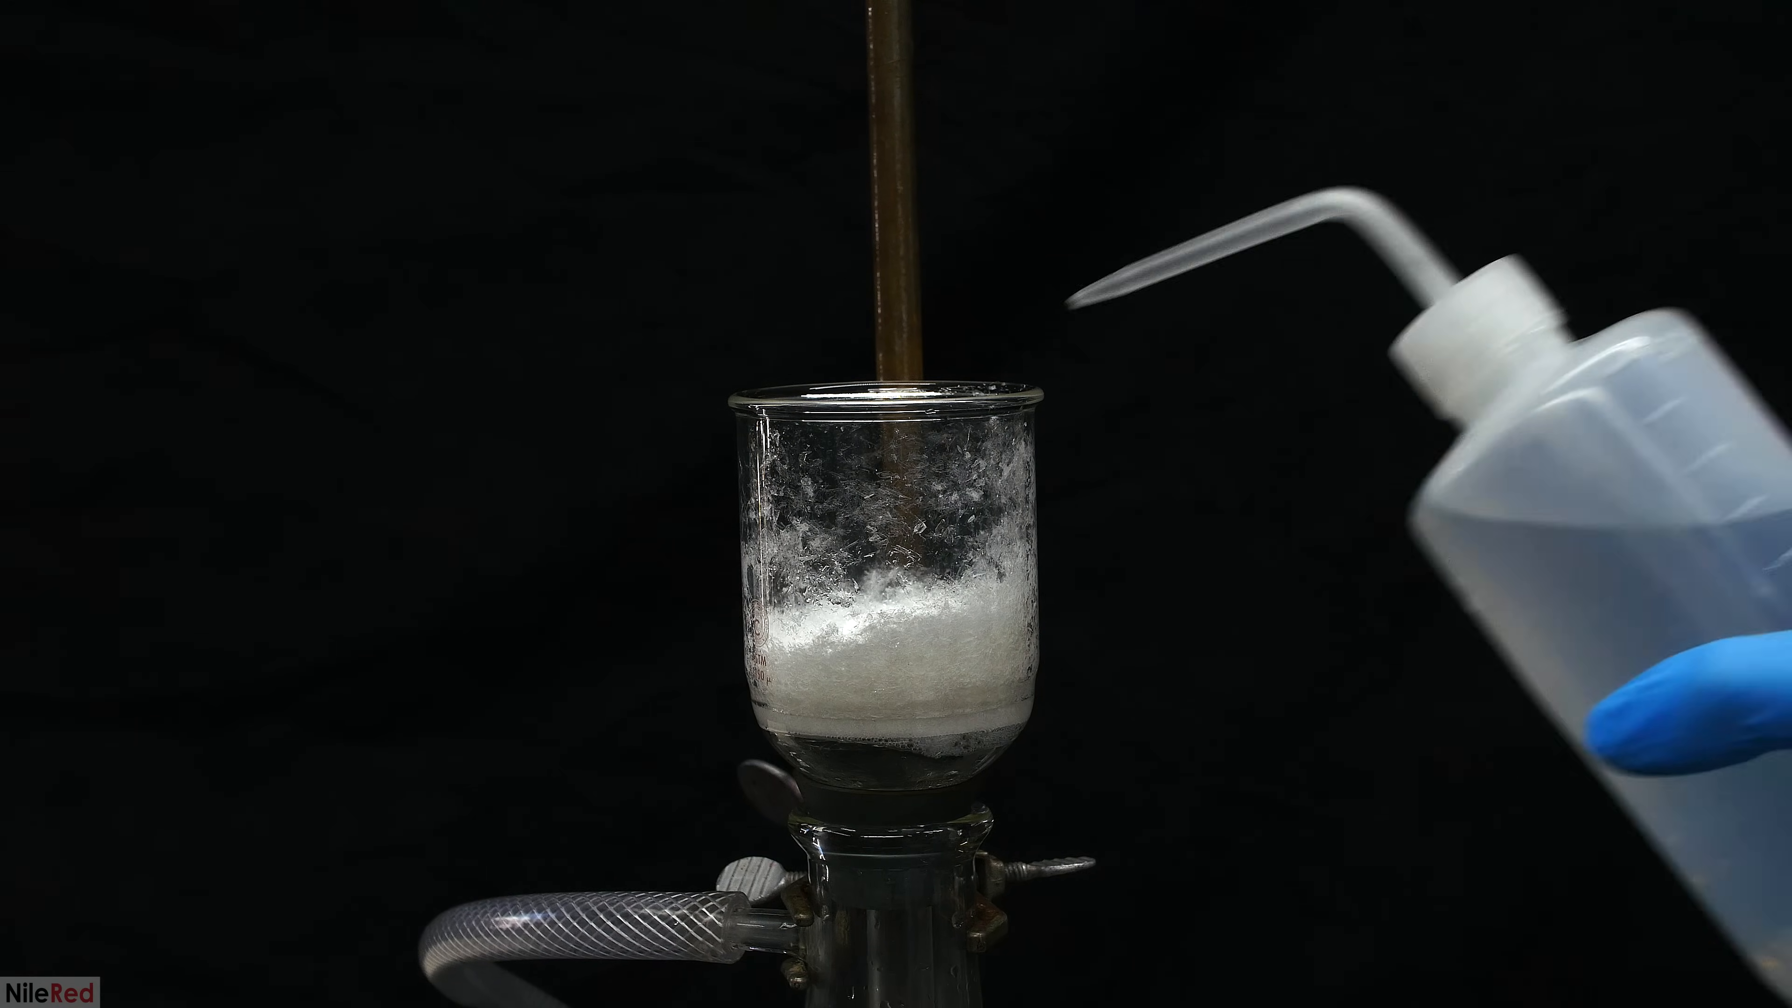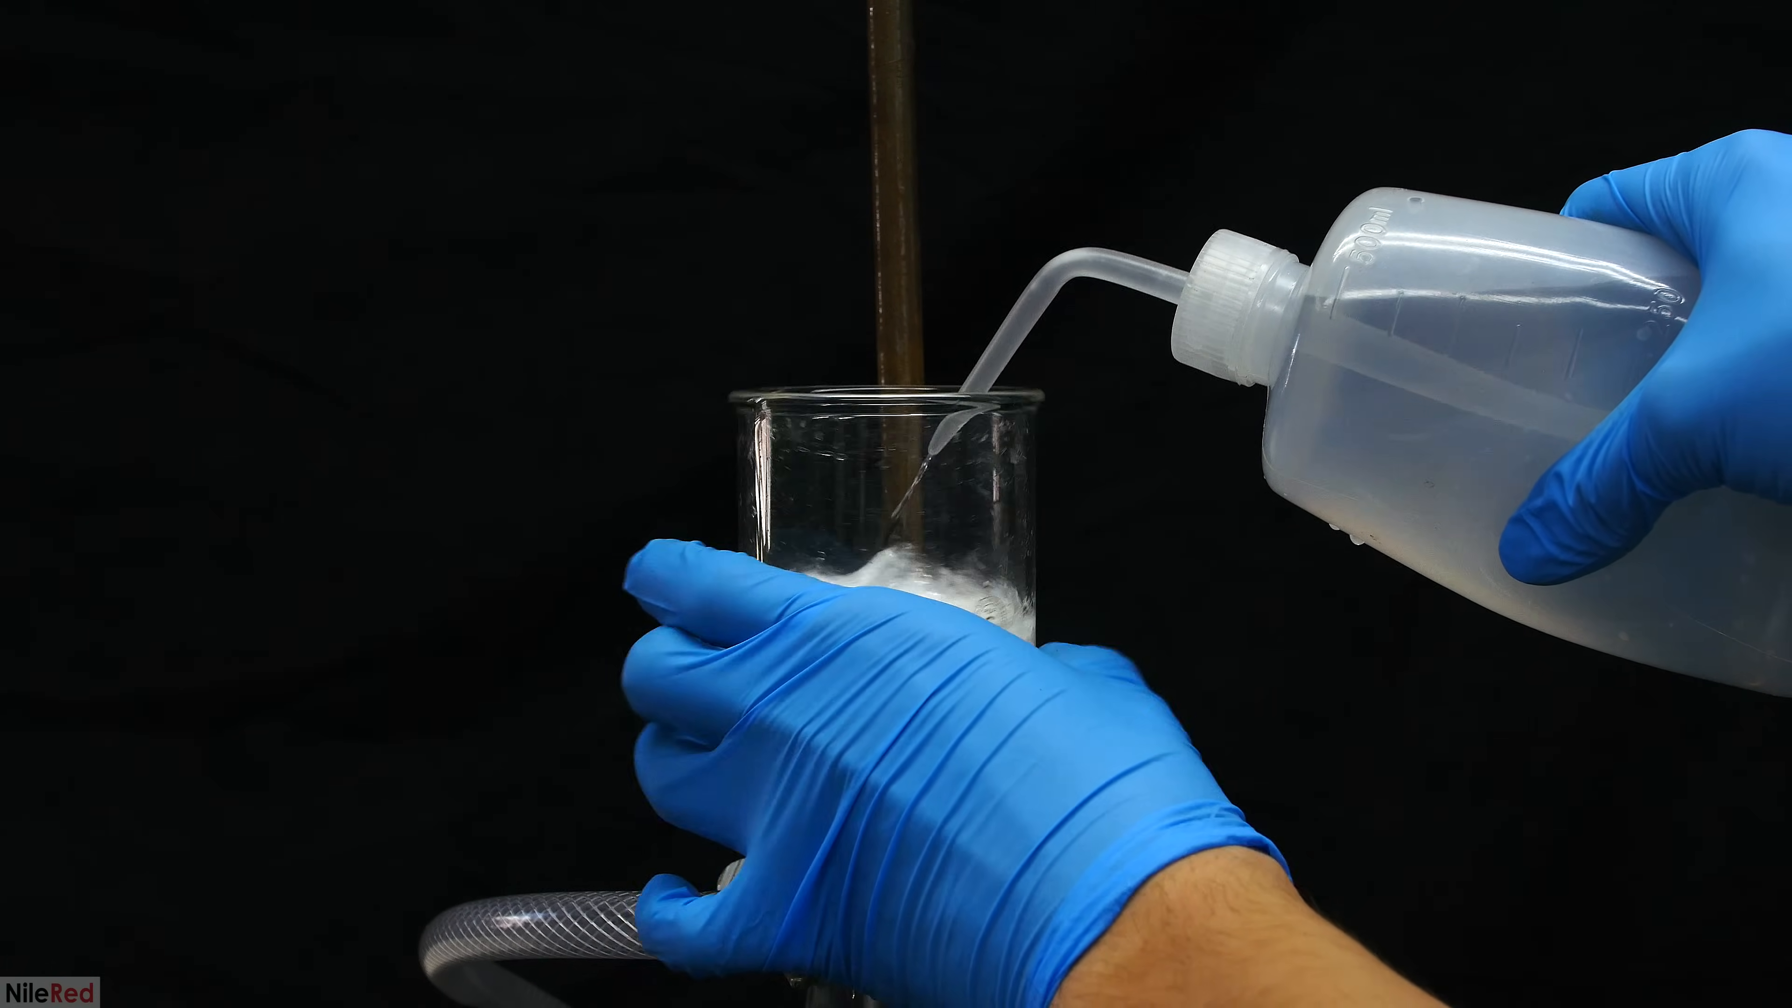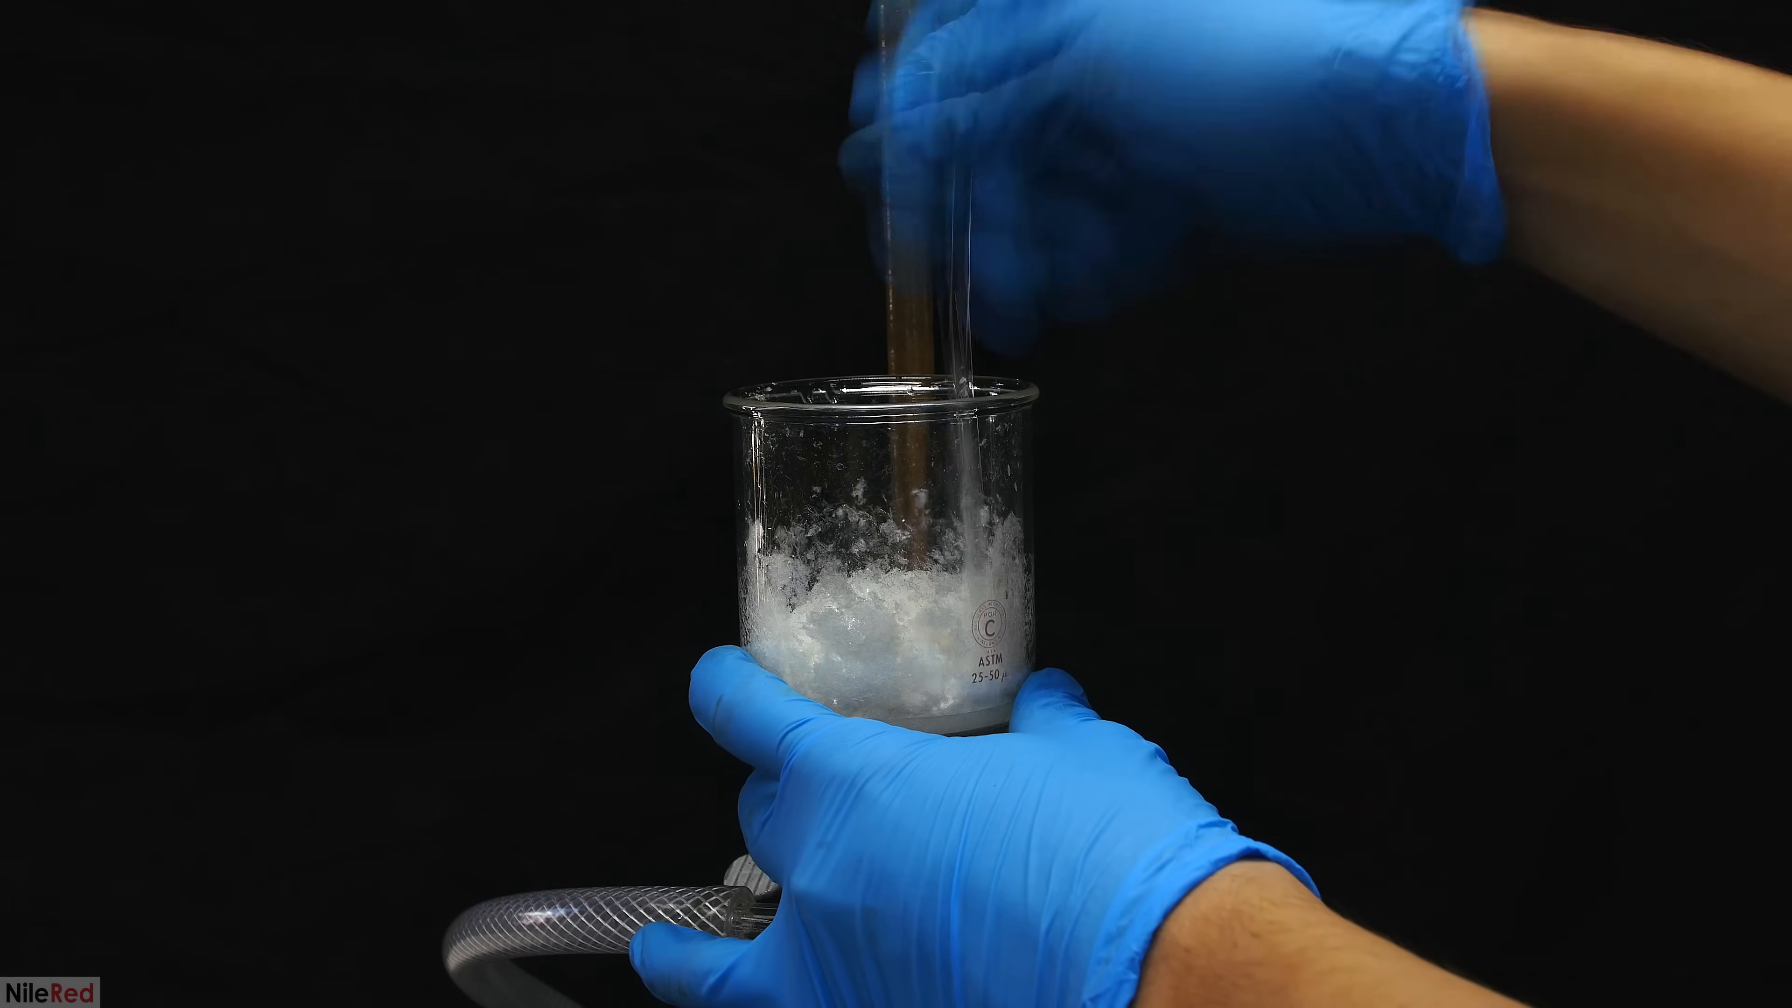Then to clean up the crystals, we washed things with a little bit of distilled water. I used the wash bottle to get the crystals off the side of the filter funnel, and I used a glass rod to thoroughly mix up and wash the crystals. Like before, once I was done with the washing steps, I kept the vacuum on for 15 to 20 minutes and I was eventually left with some nice fluffy crystals.